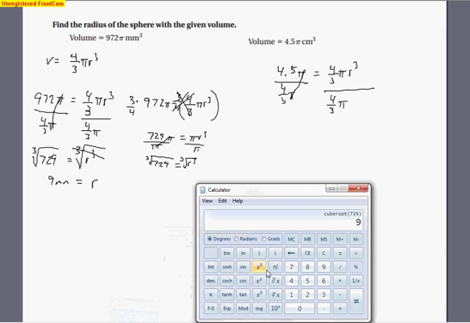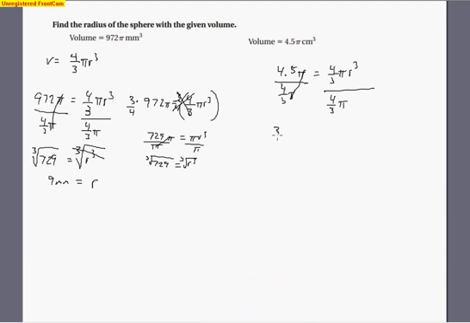Let's take a look at the calculator. We've got to enter 4.5 divided by. Now, in order to make sure we get the work done in the denominator first, I'm going to use some parentheses. It doesn't hurt to overuse parentheses, just to make sure things are done right. Now, this answer is not the answer to my problem. This was just 4/3. So now when I press equals, that's going to give me the answer to the problem up top there, the 4.5 divided by that 4/3. And so that gives me 3 and 375 thousandths, and I'm left with r to the 3rd power.